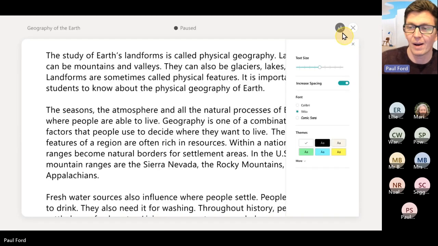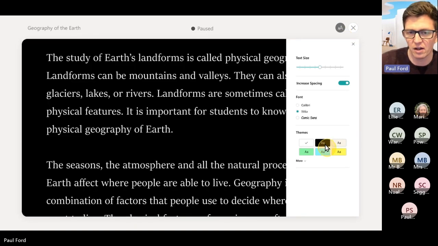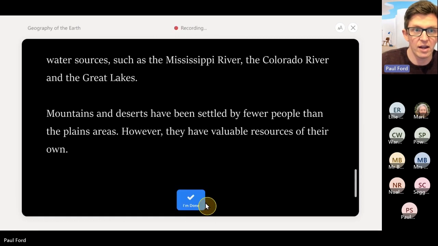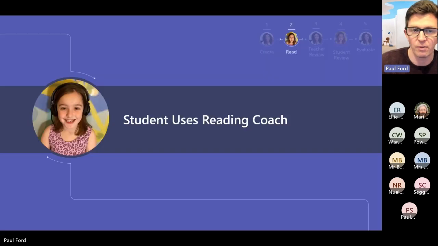So again, you saw Immersive Reader before. It's built into Reading Progress. They can change the text size. The student can change the theme, change the background, make sure it's appropriate for their personal requirements, the fonts, etc. And then they can hit record and record their reading. So they speak out loud. It doesn't necessarily have to include video, although it can, but it will include audio. They record into the headset, microphone, or laptop, and then they capture that reading.